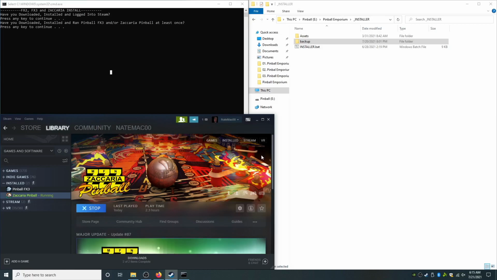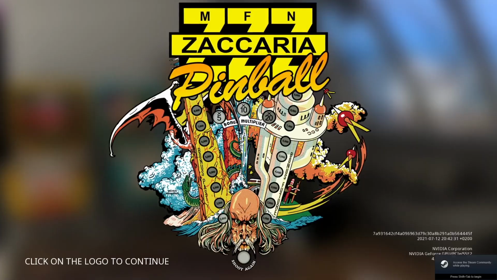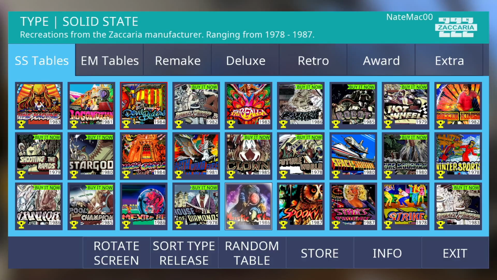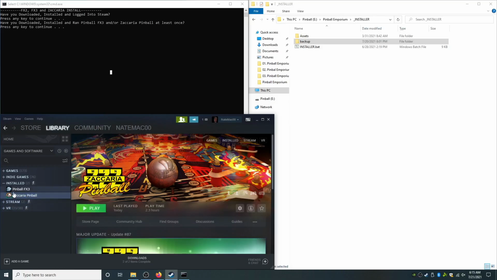Maybe. There it goes. Okay. We're going to click on here, and then we're going to exit. All right, same thing with FX3.